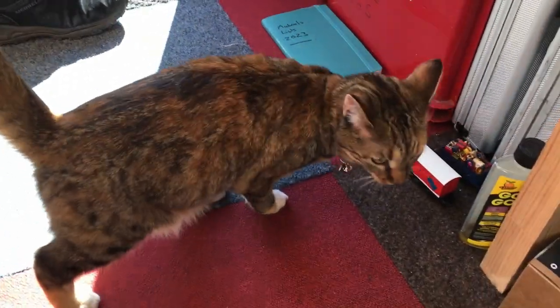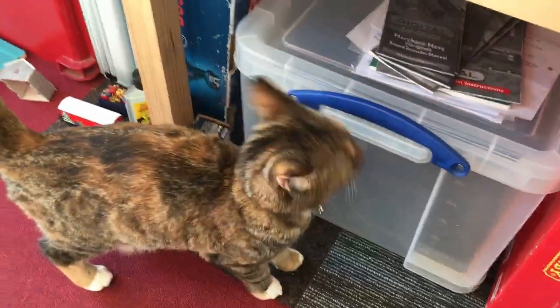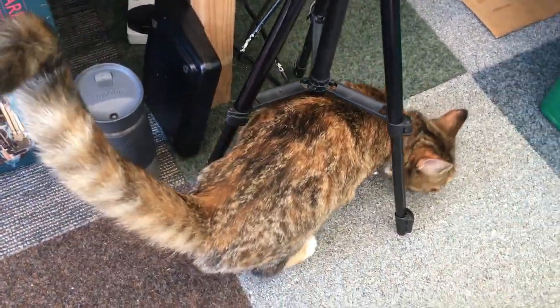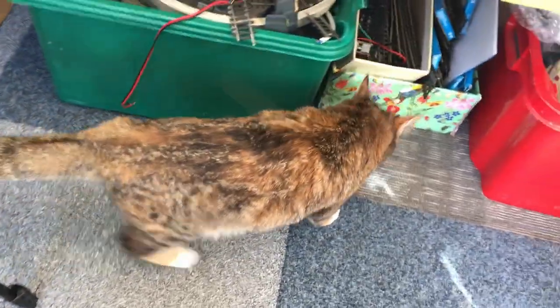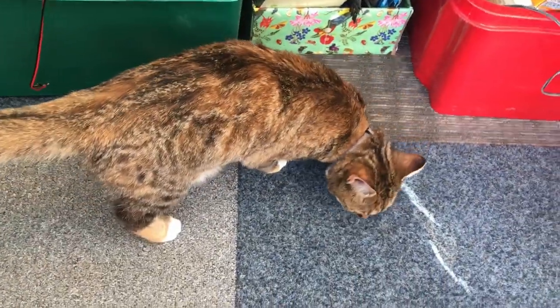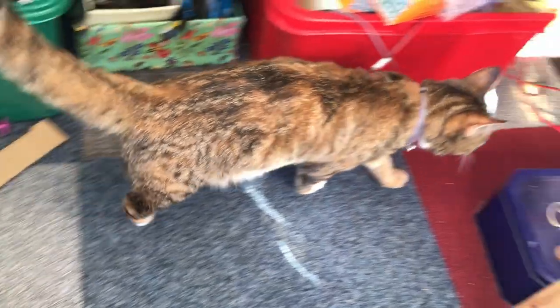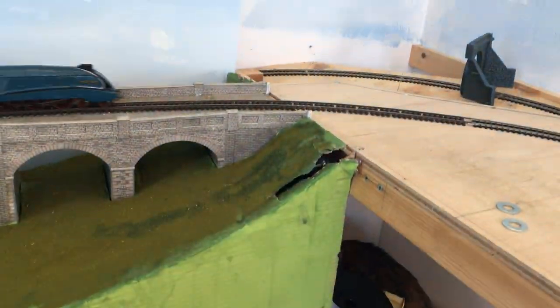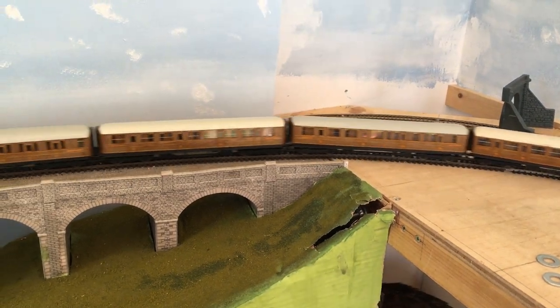The cat has come to see the Live Steam Mallard in action in the train shed. What do you think, Summer? Do you like Mallard? Yeah. Are you interested at all in the train, or are you only interested in snuffling around underneath the baseboards? I mean, she has had a brief look when I picked her up to have a look. Cat has found a new home.